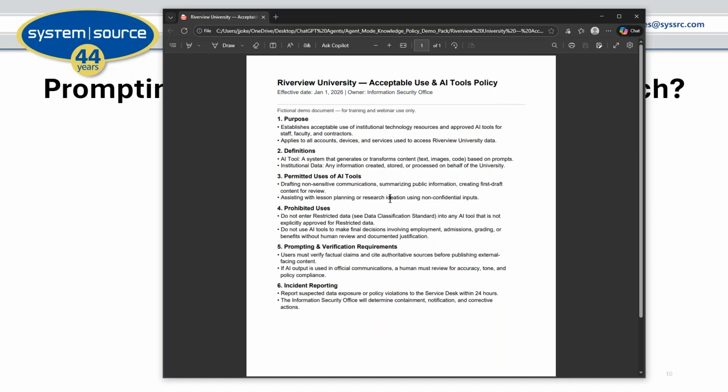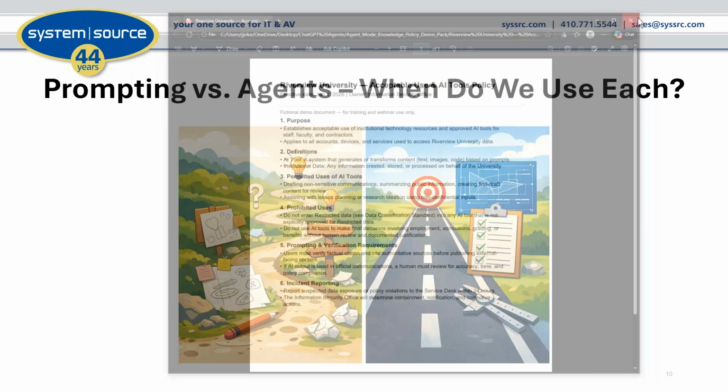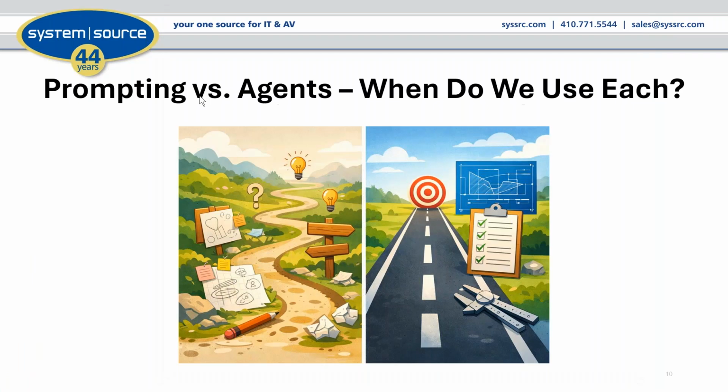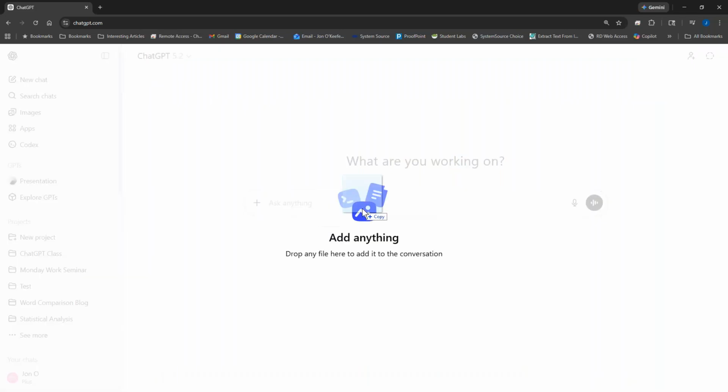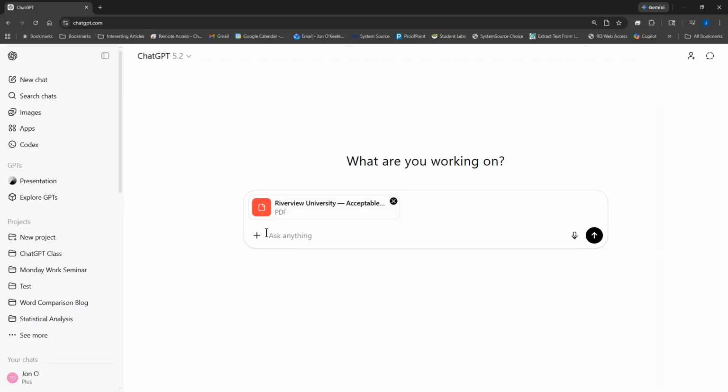It's got what we're allowed to do here, what we're not allowed to do. A regular prompt around this tool might be something as simple as taking this policy document, uploading it into ChatGPT, and asking for a summarization. Summarize this policy for me.